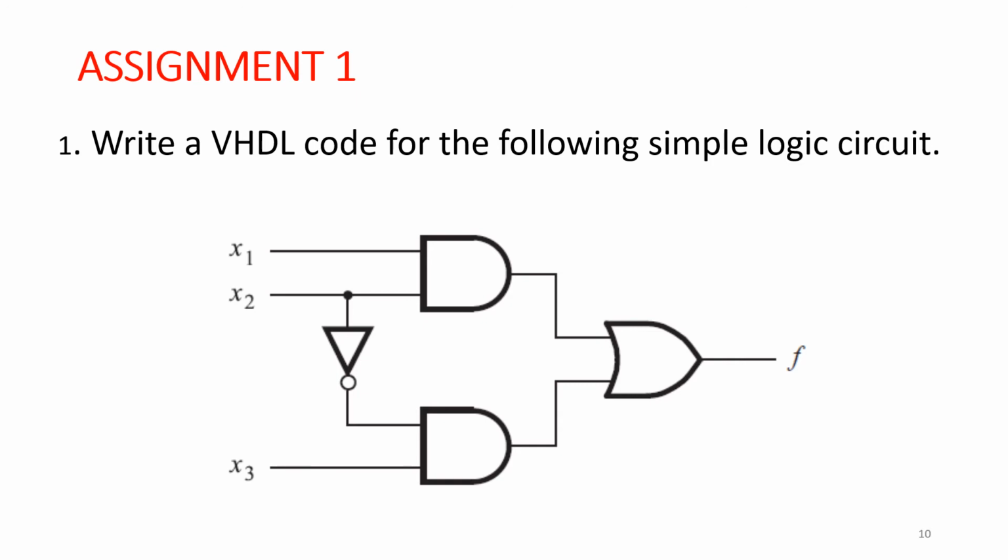So you need to write the VHDL code. To write the VHDL code, you need to call the library first. Later on, in the port, you need to include whatever the inputs and output are, and this is your output, and maybe you also need to think about the signal. You can avoid it as well, it's up to you. So I suggest you pause the video here and try to write the code for yourself. I'll check it in the lecture session.